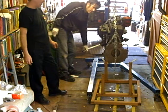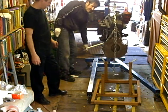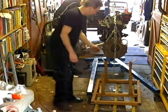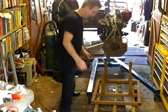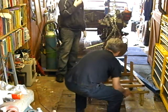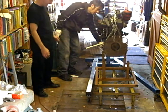It hasn't run for about 30 years, I'd imagine. Came from the Philippines. From the Philippines, yes. Lovely. What we're going to do is try and get it on here.